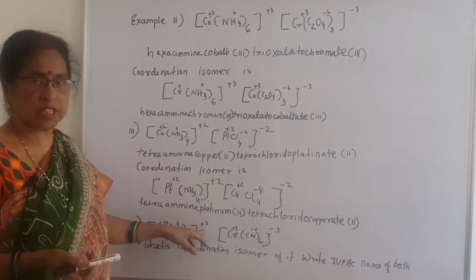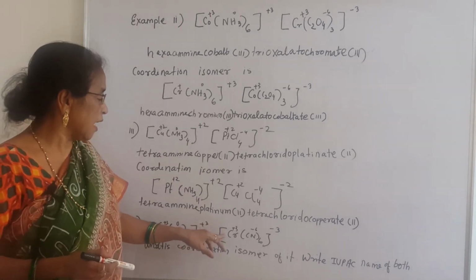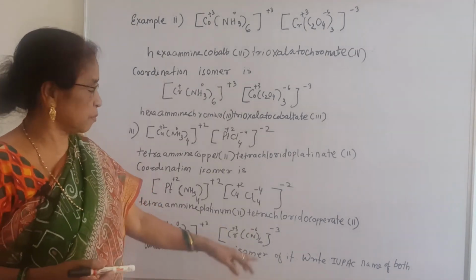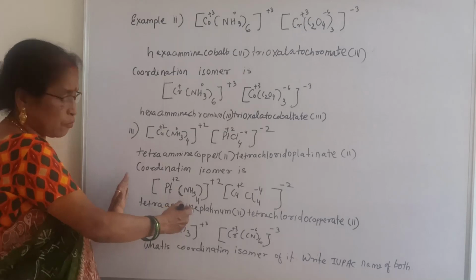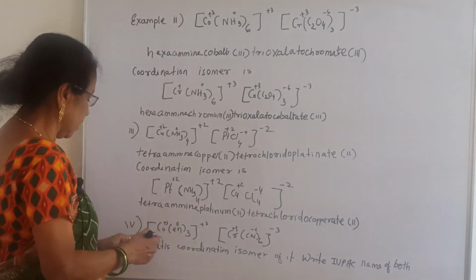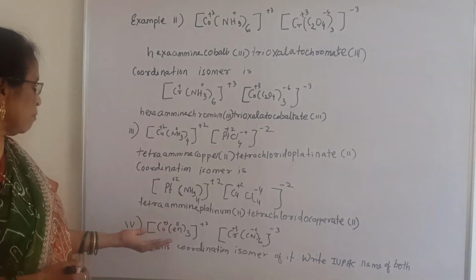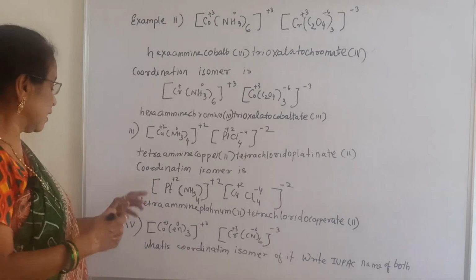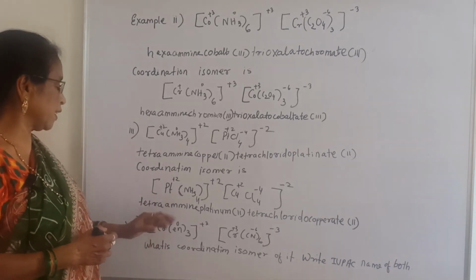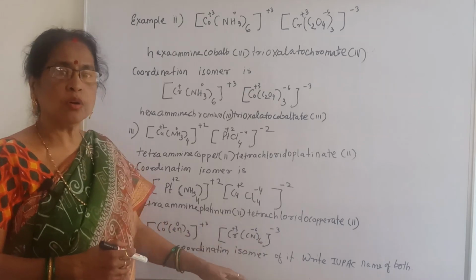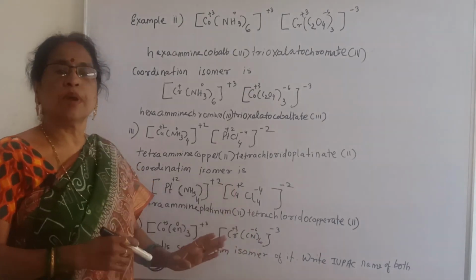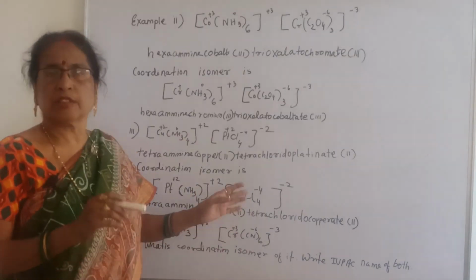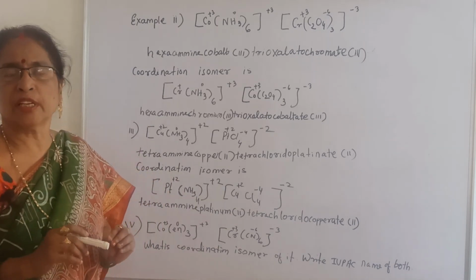Next, this question is given: Co(en)3 whole. Because en is a didentate, neutral ligand, the charge is +3, a cationic complex ion here, and CN is -1, the cyano group, and this is -6, so the total charge is -3. So the left side is +3 and the right side is -3. What is the name? You can write simply ethane-1,2-diamine, but it is three times, so you should write tris. Tris(ethane-1,2-diamine)cobalt(III) hexacyanochromate(III). Chromate, because chromium changes to chromate, and the charge is 3, Roman numeral 3.